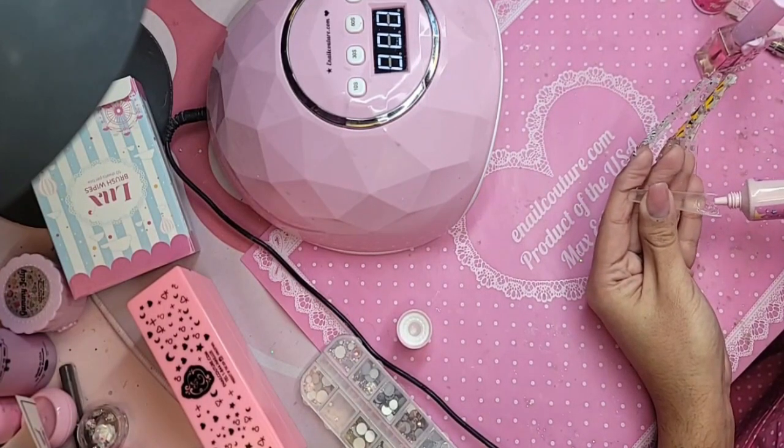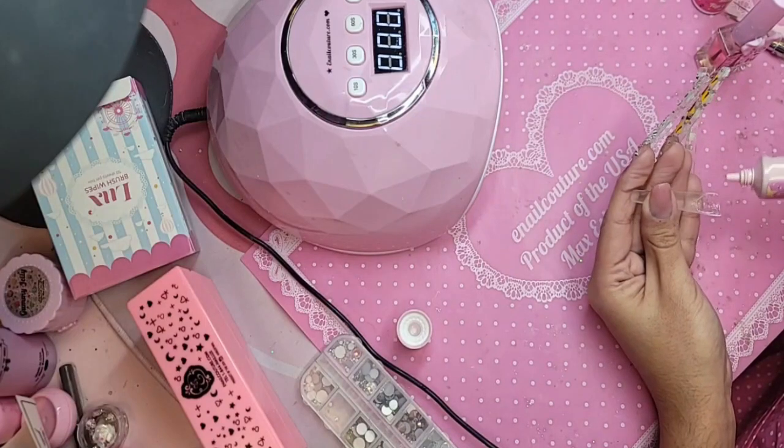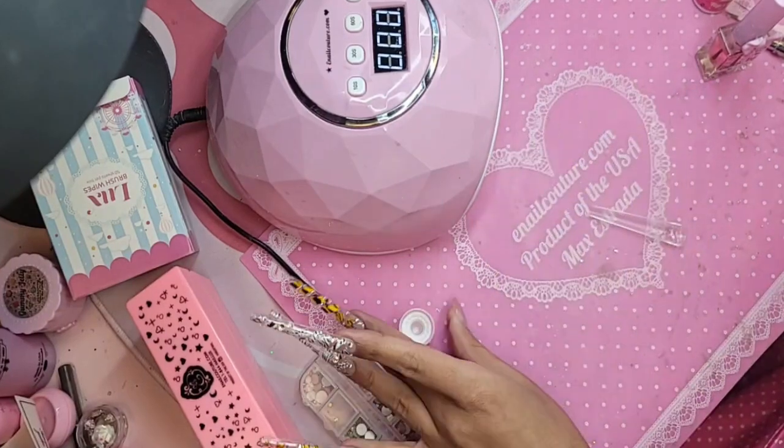And it doesn't include the easy white acrylic. Did Lucy order easy white? Yeah.